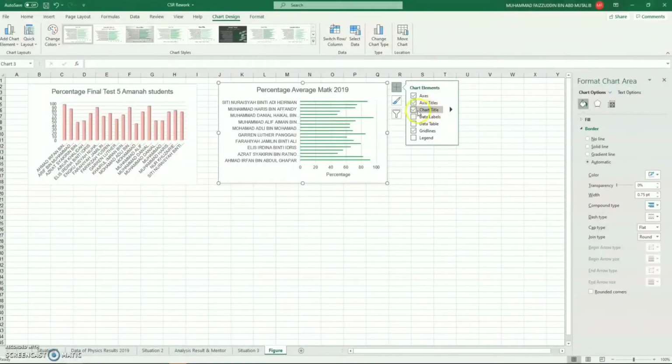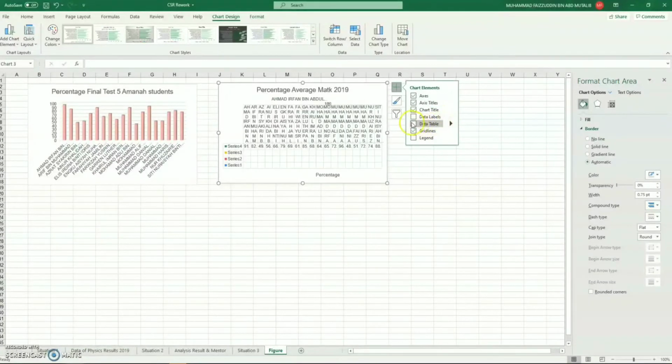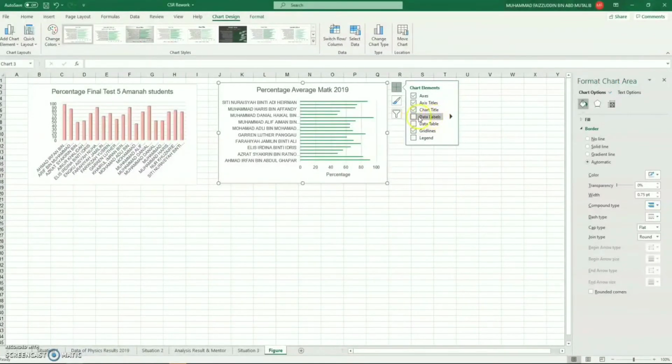If you want to see the data table, you can, but we'll keep the graph. If you have a small data range, maybe you can use a data table, so it will be neater. Data labels, you can put if you want, and if not, you don't need them.